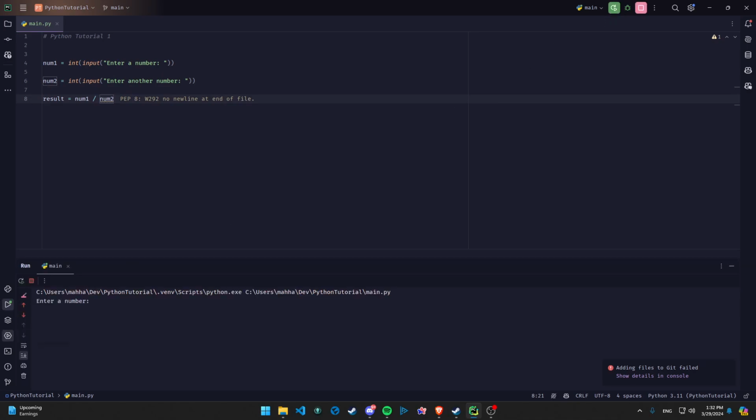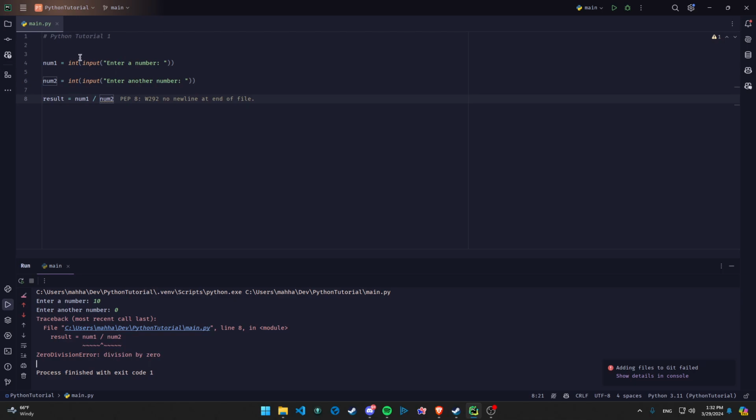Let's see the result of this program. You want to do this divided by 0. That is an error, a division by 0. This means you're dividing the first number by the 0 number. This is not possible. This is not divisible. This will put an error in your program. It would crash the program.